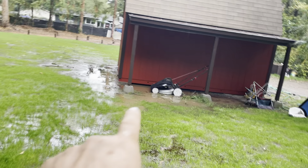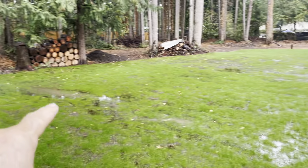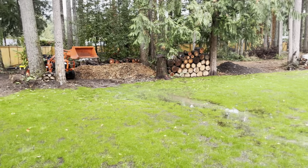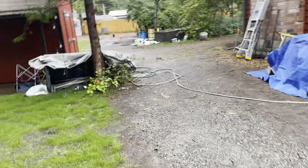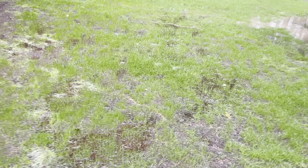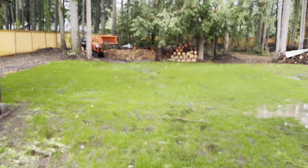It looks like this is running down into the channel, which is kind of by design. Once it gets in this lower channel, the design is for it to flow down into that drainage pit. This morning there were puddles everywhere. Referring to this little mini puddle — I thought it was running down into that trench, and it is, because I can see the waves in the pine needles where it was running down into here.